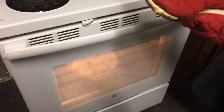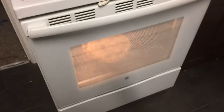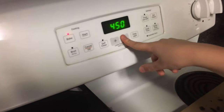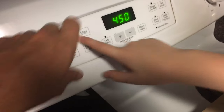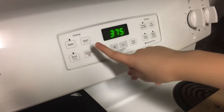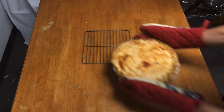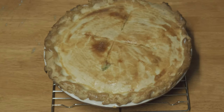Now we're going to set this for what? 15 minutes. 15 more minutes at 375 degrees. So we're going to turn it down to 375. Now we're going to press bake. Now press down. So 375. There you go. Start. Press start. There we go. That is the pot pie out of the oven.